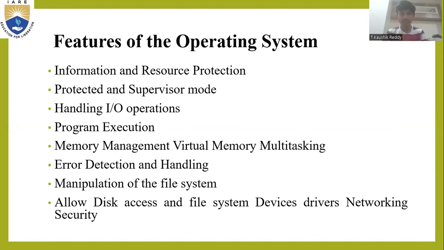Next, features of operating system. The following are the features of the operating systems: information and resource protection, protected and supervisor mode, handling I/O operations, program execution, memory management, virtual memory, multitasking, error detecting and handling, manipulation of the file system, allowed disk access and file system devices, drivers, networking, security.